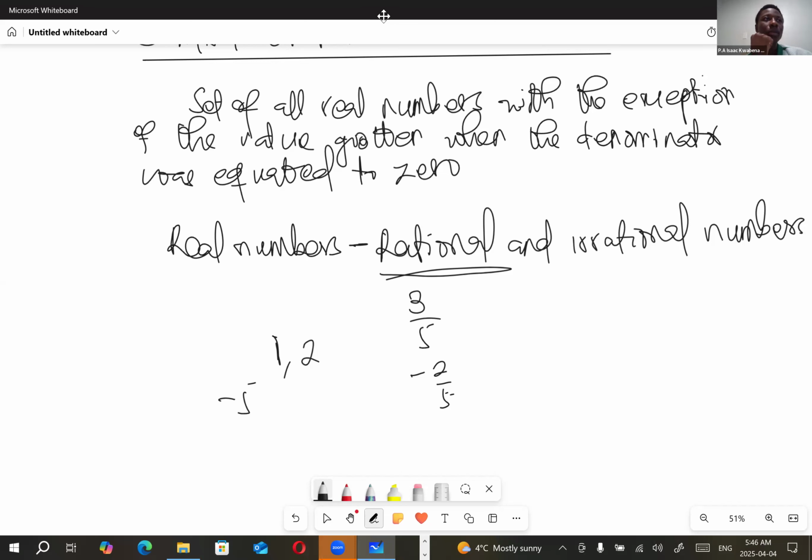No, no. In fact, when I was making that expression, I was quick to say that negative 2 over 5 is a rational number because it's written in a fractional form. Once it's in a fractional form, that's what matters. It doesn't matter whether it's positive or negative. So can we say that 1, 2, negative 5, these whole numbers, are rational numbers?